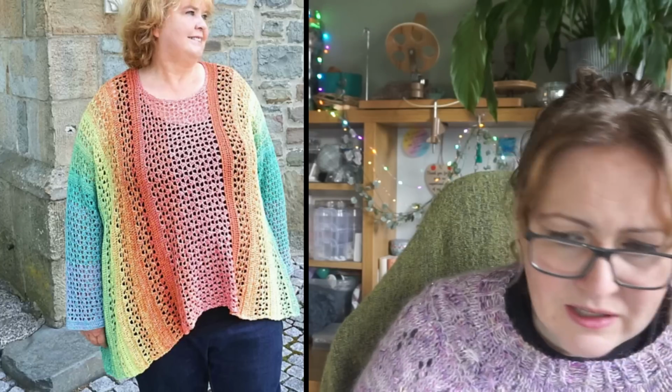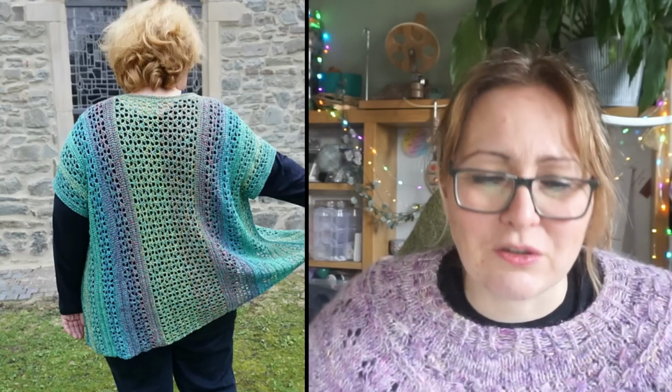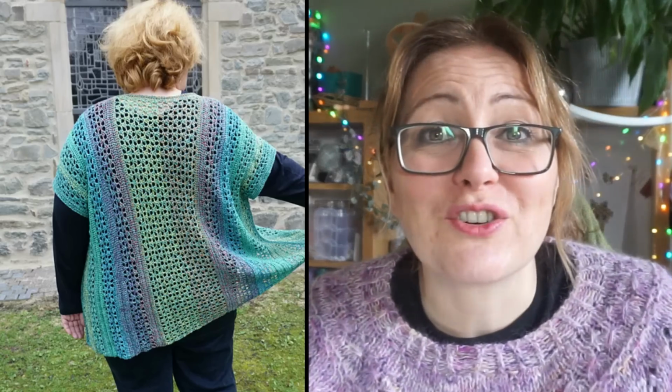I'm going to pop the pictures up so you can see the designer. I think that's the designer with it as a cardigan that's buttoned like a waterfall cardigan. A lot of it is her back, so it's a bit difficult, but you can see somebody else there with a top, and then the main pattern picture is a long sleeve top. So you must just be able to add and take away bits and bobs and do whatever you want. I mean, it's crochet. I think there's a bit more scope for stopping and starting and doing what you want, isn't there? I don't know, because I haven't made a crochet garment, just from what I envision it to be like.